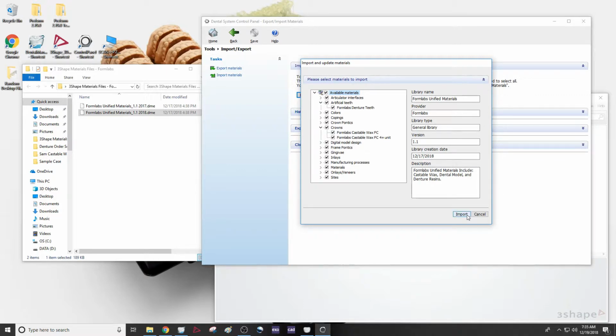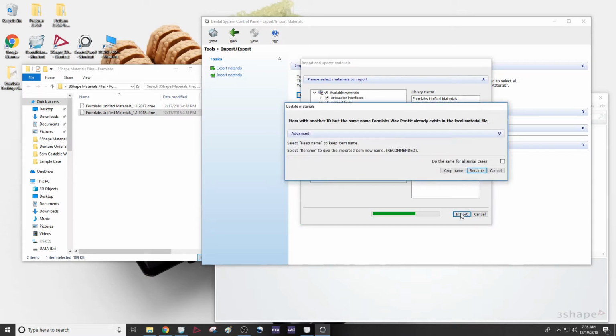So once you have this dialog open and you click on or off whatever you want, it gives you information about the library. This particular library that was recently made in December 2018 includes our settings for castable wax, our dental model settings for Model Builder, and then finally, and very new, material settings for denture resins.